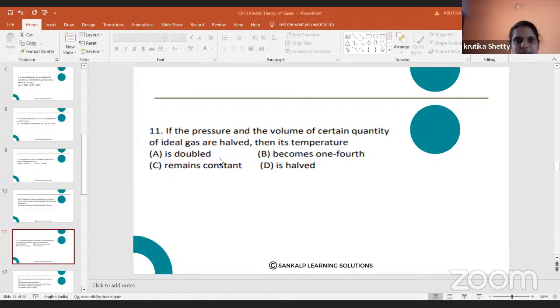We can prove this one. We know that PV is equal to RT equation. We know how the pressure and volume are reducing, it is reducing by half. So this is nothing but RT, right? R is constant, leave that. So here whatever your temperature is, it is reducing by 1/4. That is, it becomes 1/4. Option B is the right one. Yes, Likit, Lakshmi, Harshita, it is option B. Okay, let us go for the next question.